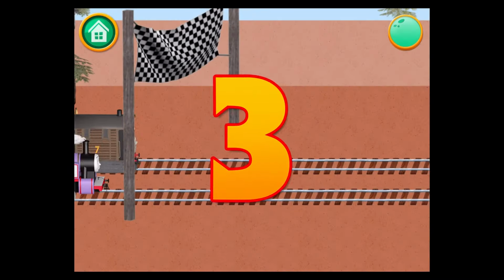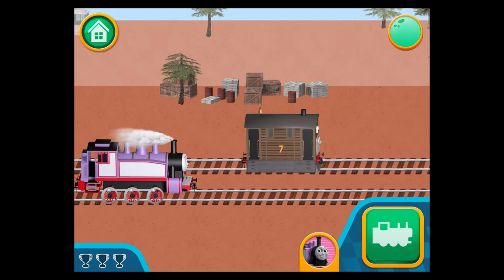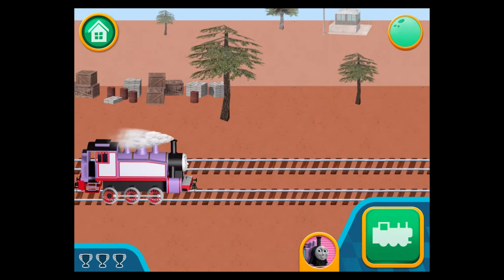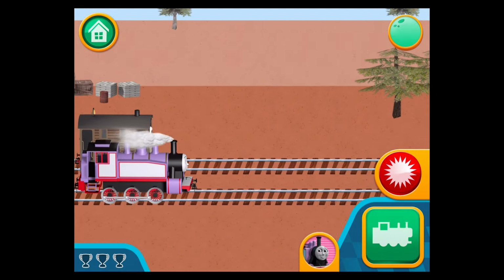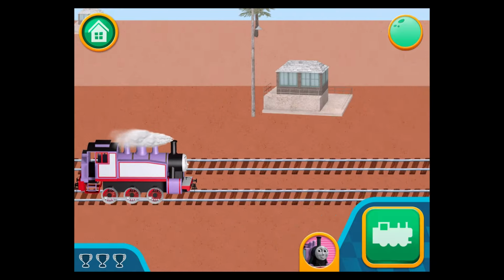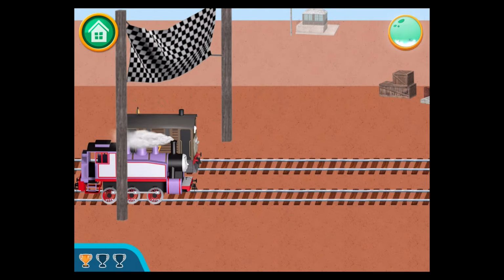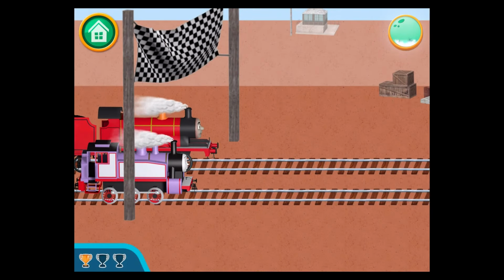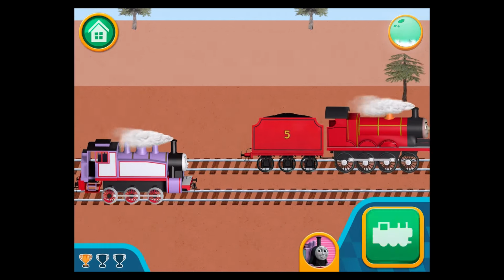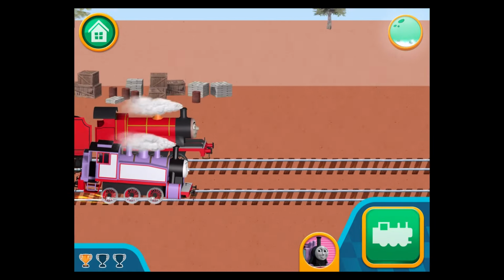Race through the canyon. Tap the green button as fast as you can to get chugging. Trembling traps. Chugging! Tap the green button. Tap the red speed booster to puff even faster! Blistering boilers!